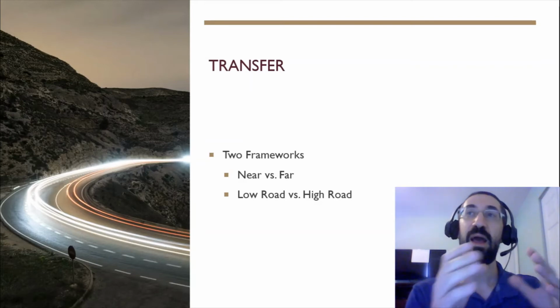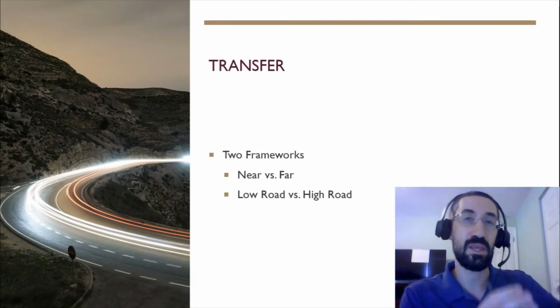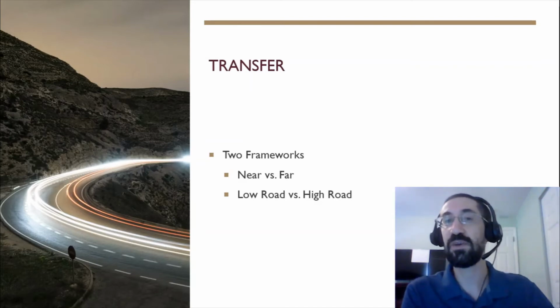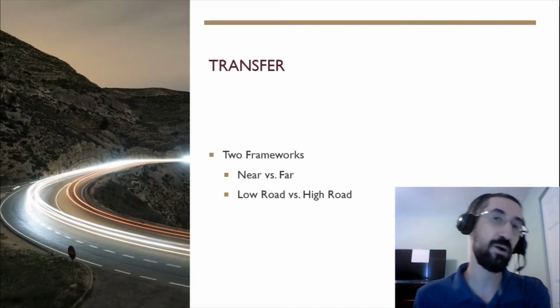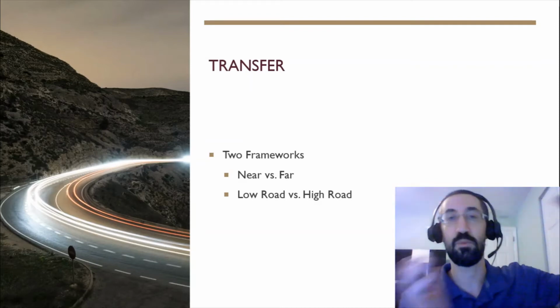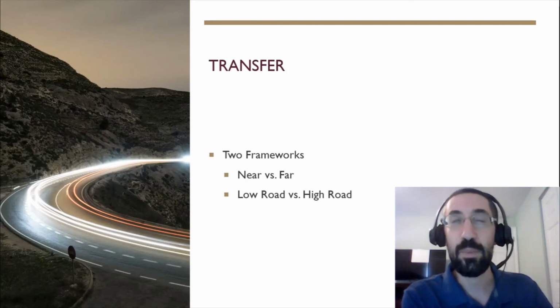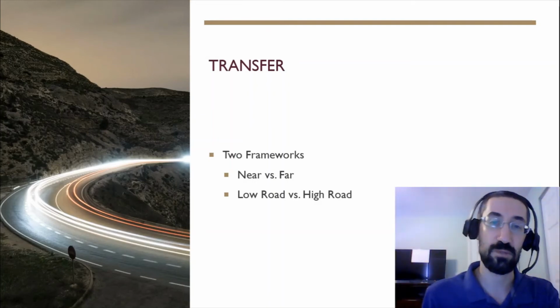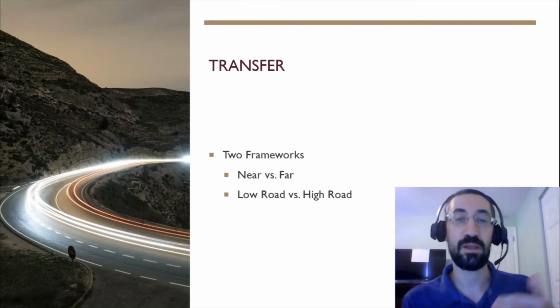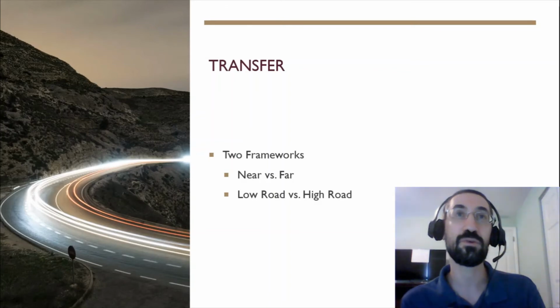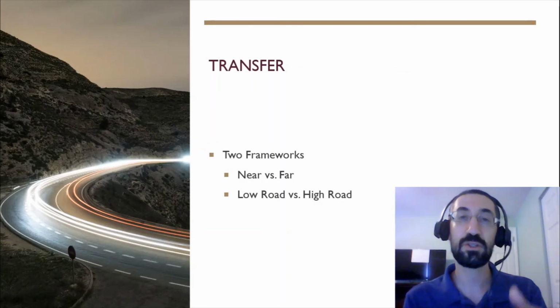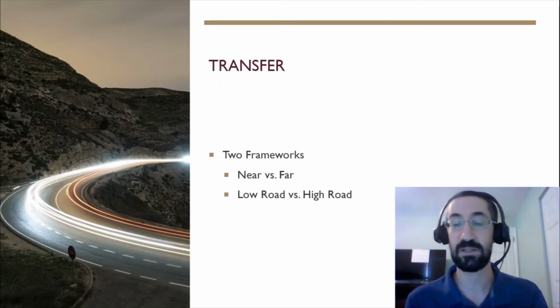Transfer being how we use learning that we have developed in one context and make use of it in another context, right? So how do our experiences as writers in one situation help us navigate a new situation? So we've got near versus far and low road versus high road. And although those often go together, they are two distinct frameworks that are looking at two different kinds of questions.